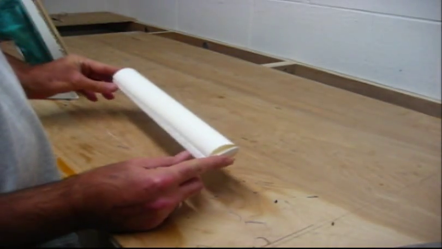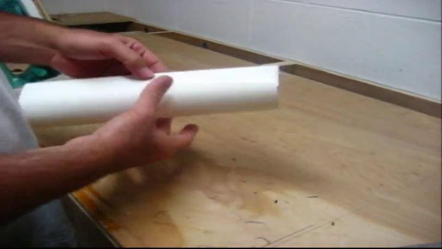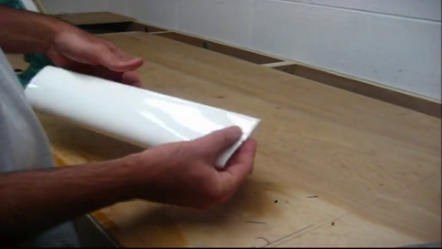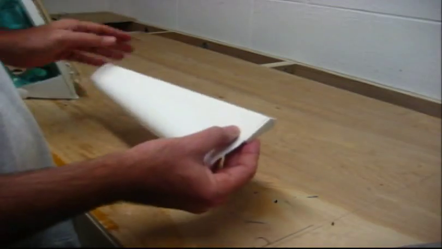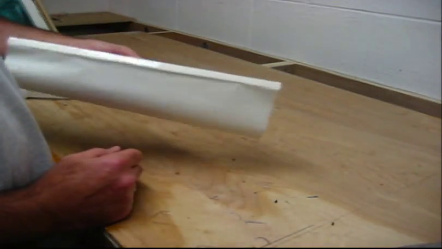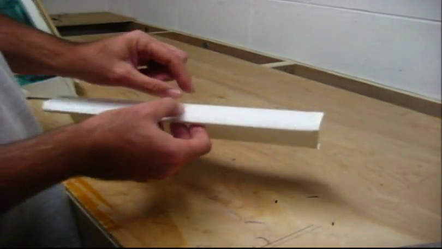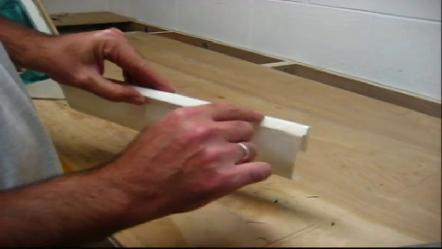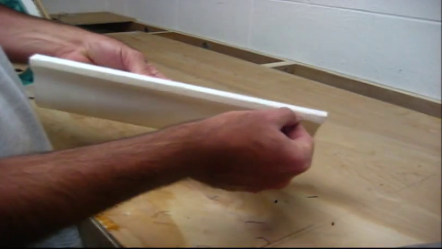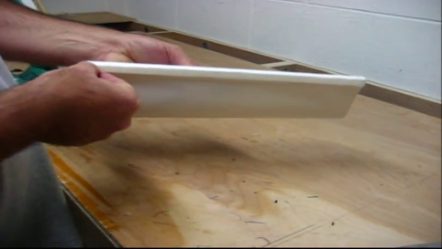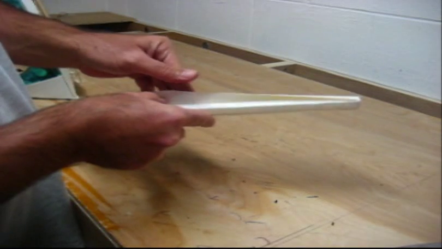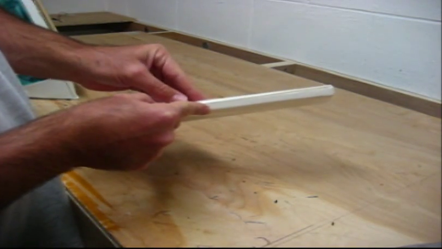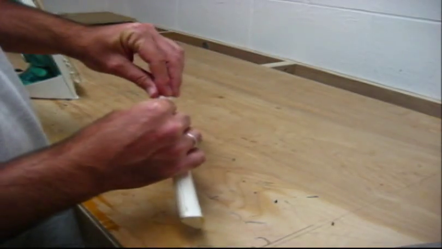Remember, your aileron's only 12 inches long, and I cut the film to 11 and 7 eighths, so it gives you a sixteenth of an inch to play with on either side. And I'm going to try something a little different this time. Usually, I wrap it around and wrap it around and have a little bit of overlay. This time, I'm going to start the seam where the hinges are on the aileron, and I'm going to bring it around. And when I'm done, it'll be tacked at that point again, and there won't be any overlay.